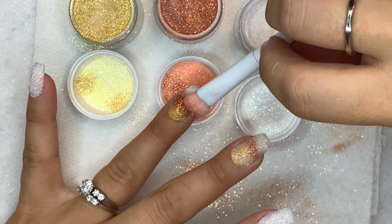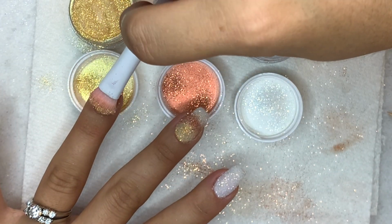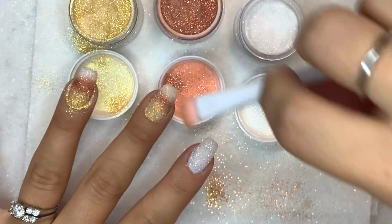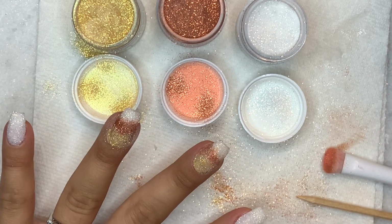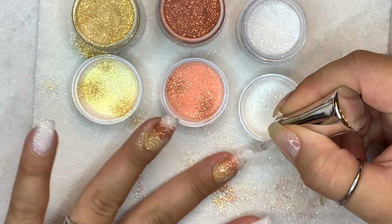Oh, and while I'm watching myself do it, make sure when you go back to do your second layer of ombre, which I'm speeding through right now, that you start with the opposite. Before I started with yellow and then went orange and then the white, and when you go back, you need to do white and then orange and then the yellow, and that helps blend your transitions.